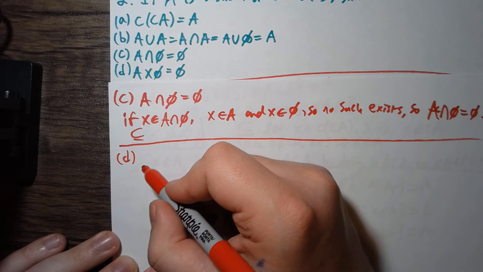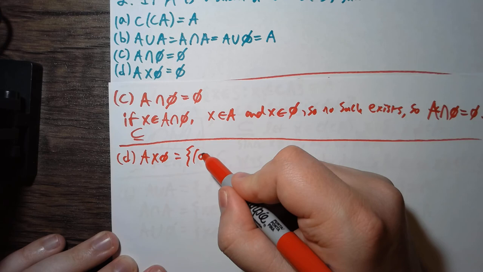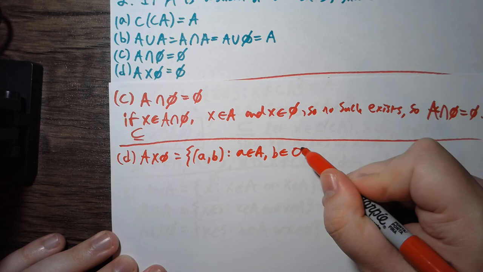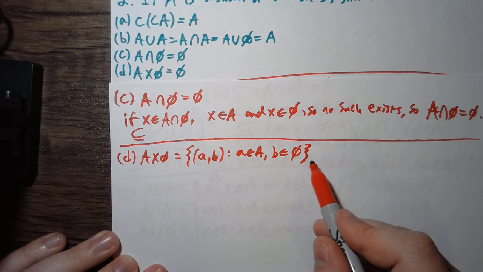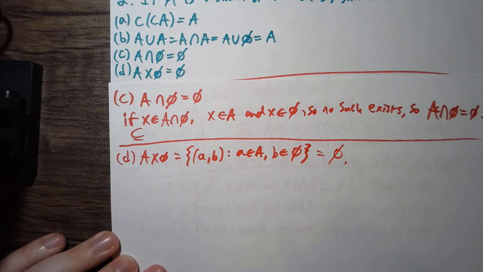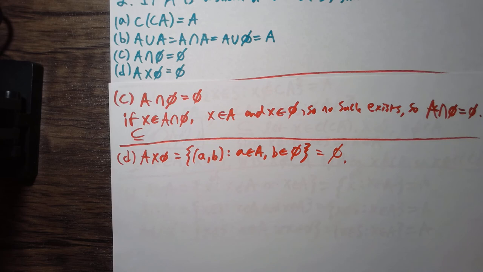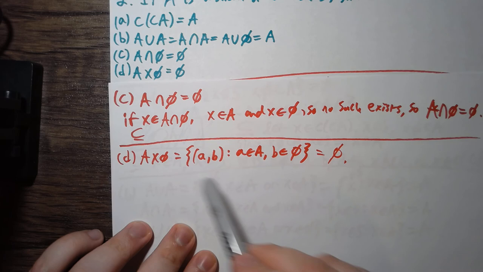Finally, if we're taking the Cartesian product A×∅, remember this is the set of pairs (a, b) such that a is in A and b is in the empty set. Since there is no element b in the empty set, there can't be any element in this set, so it just has to be the empty set. Since there are no ordered pairs in the Cartesian product, this set has to be empty. And so that's how you do these problems. Thanks for watching.